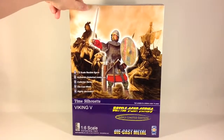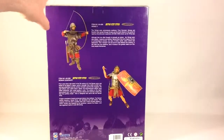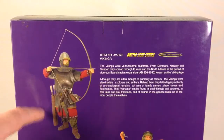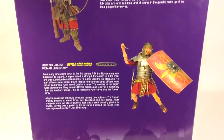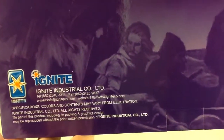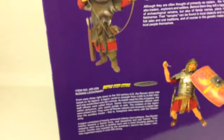And here you see the nice picture of the Viking on the front, a picture on the side, and here's the back. If you push pause, you probably can read this, but let's move the camera a little bit closer. There is the text for this Viking figure, and there's also a Roman Legionnaire available too, or it was available, because I don't think this company exists anymore. I tried to look them up online, and here is the info. There is the website, igniteeco.com. I couldn't find them online.